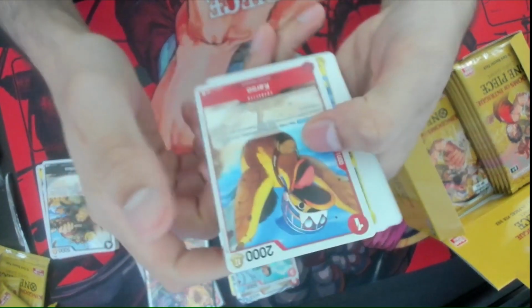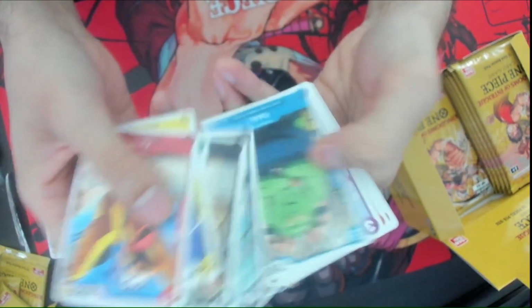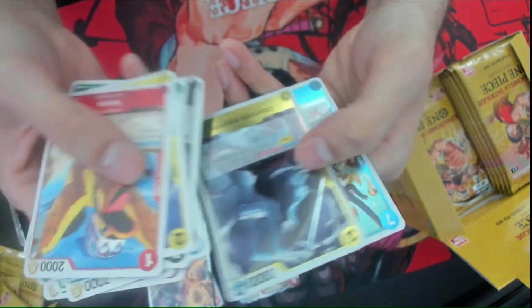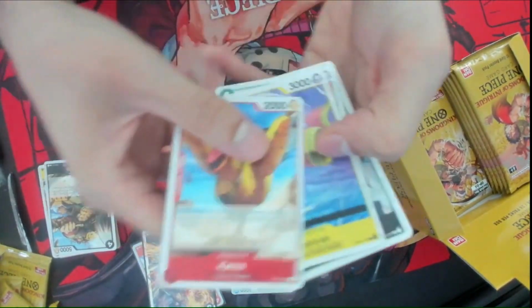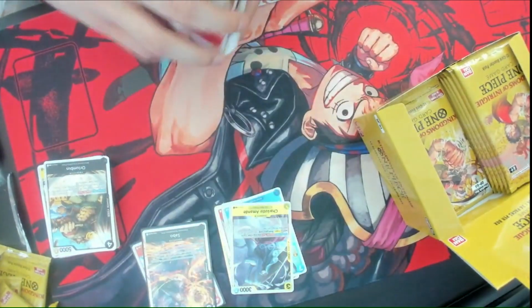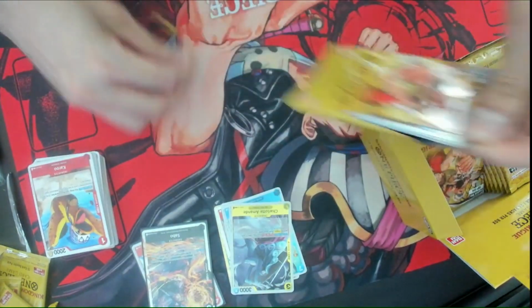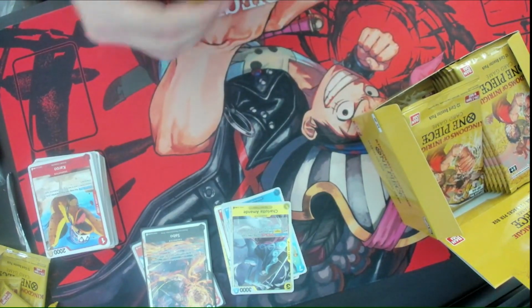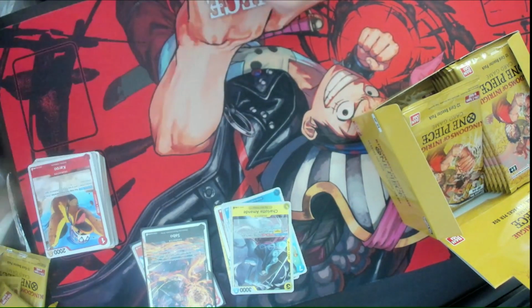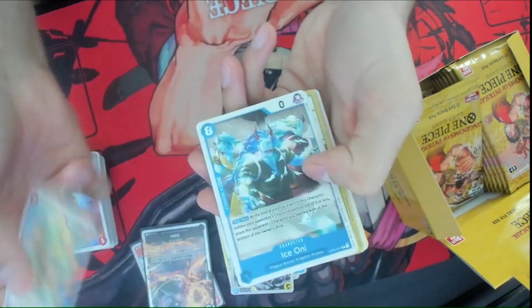Okay, let's see. Karoo. Let's see. I realize it's upside down for you guys. Okay, King and Amande. So I should start doing them this way then, so you guys can see. Hey, I'm new to this, alright? I haven't done pack opening videos like ever, so fight me. Don't actually fight me. Play me in the card game, and then I'll lose. Okay. So let's see. Kung Fu Dugong. Kung Fu. I just realized, Kung Fu Jugon.